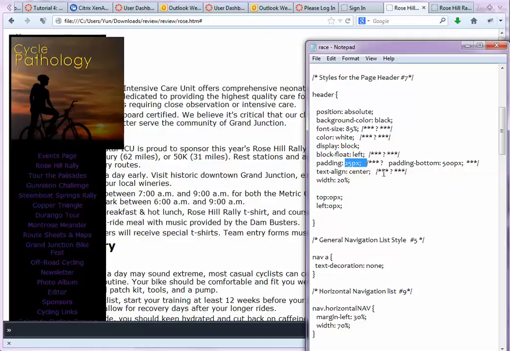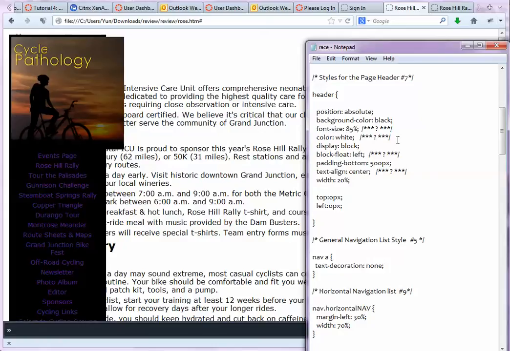So that's not good. It's asking for just 500 pixel padding space at the bottom of the element. So basically it wants to have some space. It just pushes it up to the top by adding a bunch of space to the bottom of the page. Okay, and that's it.